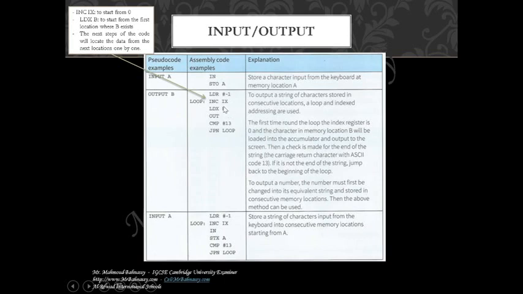So go to 101, get the value, and consider it the ASCII value for the character and store it into the accumulator. Then we output the corresponding character for that ASCII value on the screen. Then again we compare: did we reach the end of the line or not? If not, we go again and get the next character and so on till we reach the end of the string.